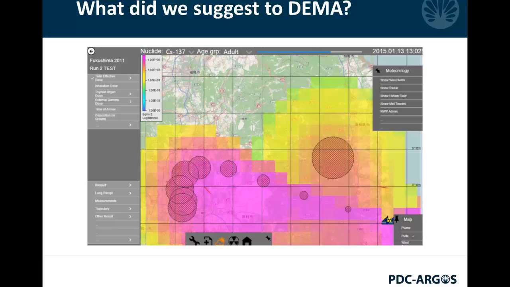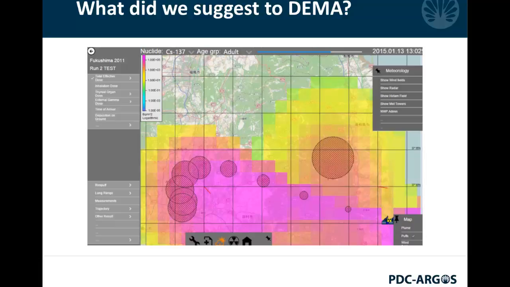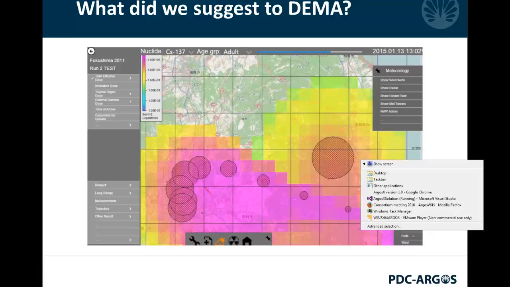Shoot. Sorry, I can see that for some strange reason the screen share isn't working.